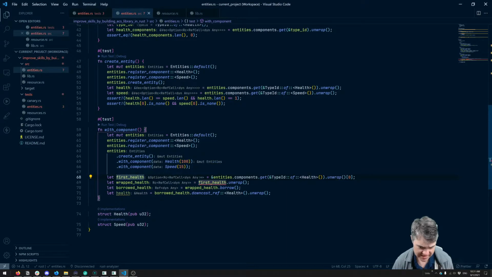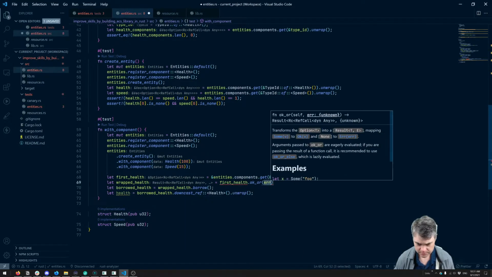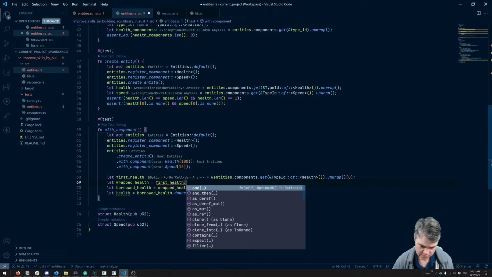So I think we can tell our option here to give us a reference inside of here. So actually, in our query, we're going to have to handle this separately. So we're going to do probably an ok_or. No, it's not an ok_or. What is it?